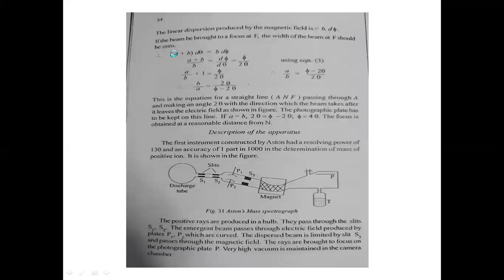Then differentiating it, d theta into V square. Okay, is it clear? So you're differentiating this equation. On the left hand side you are having theta as well as V square. So you're keeping V square as constant and differentiating d theta. Then you're differentiating V square, keeping theta as constant. So you're getting this, which is equal to 0, right?